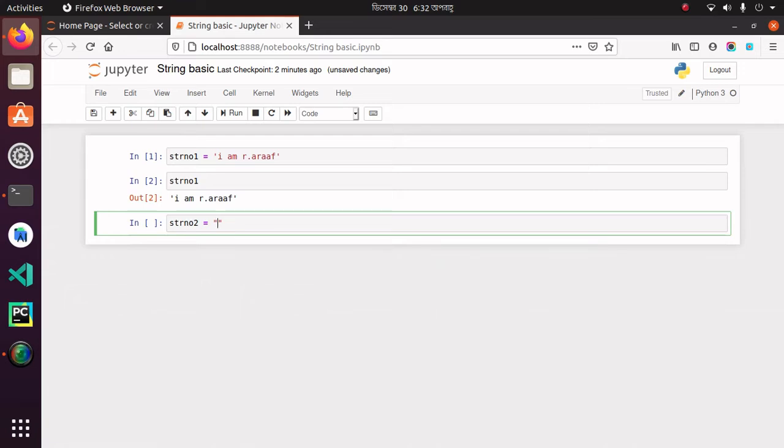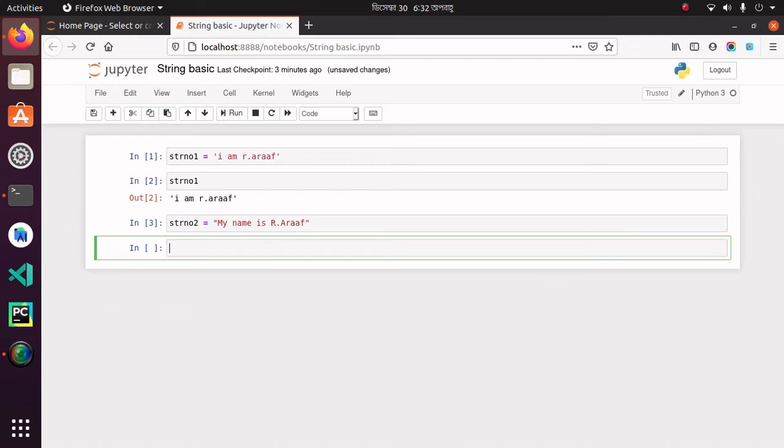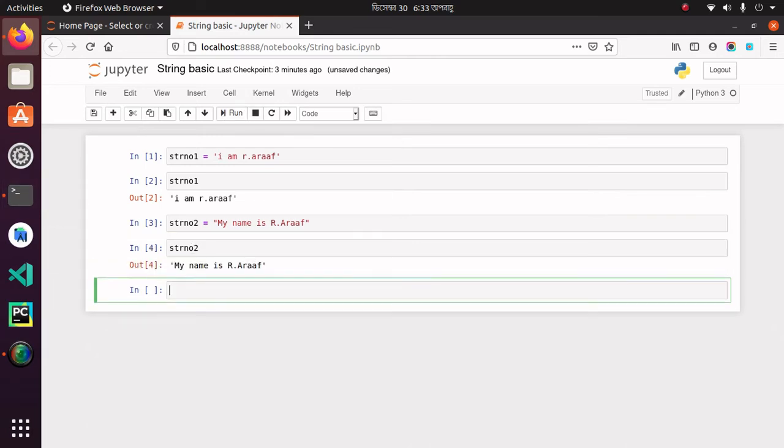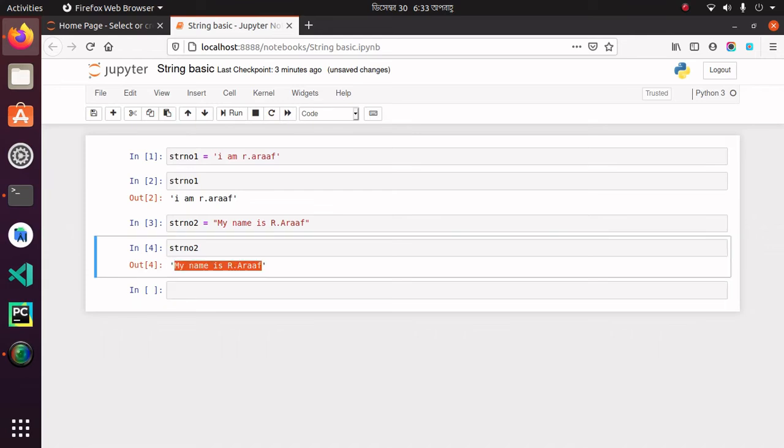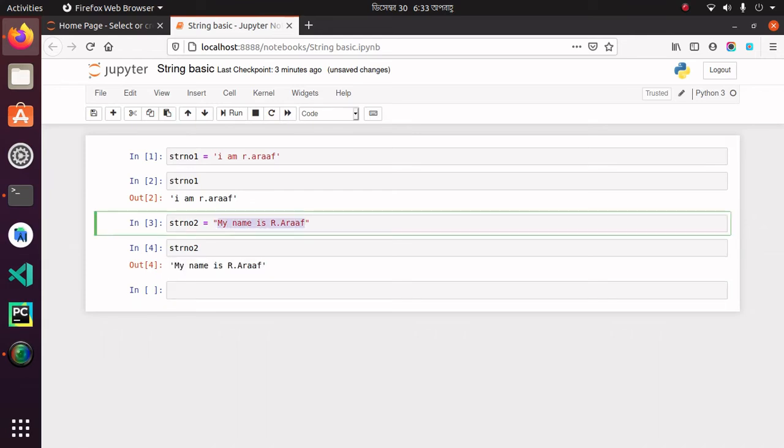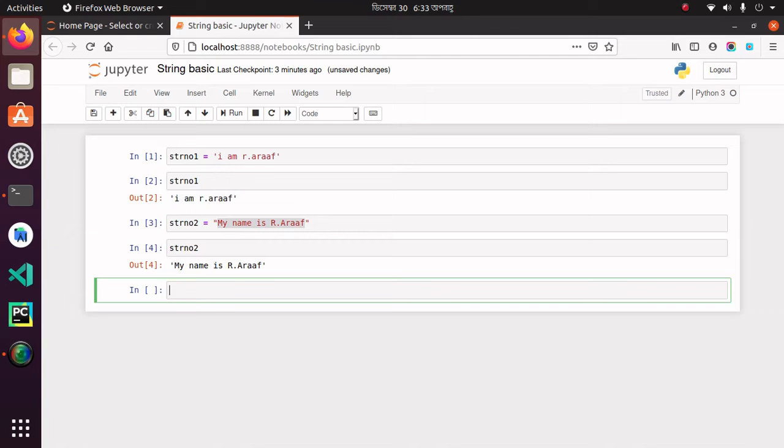In double quotes type my name is r.araf. Run it. Then print str2 and run it. Your output will be this, and in single quotes, your output will be this.